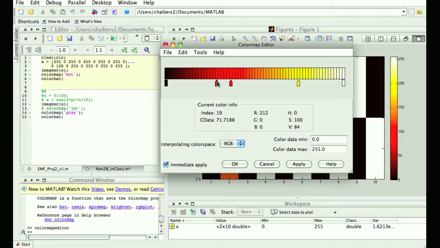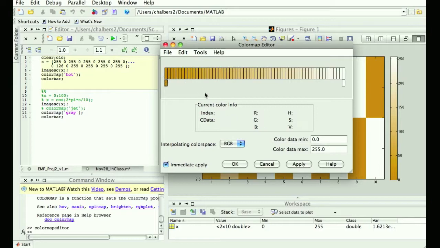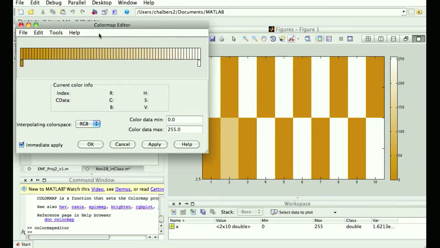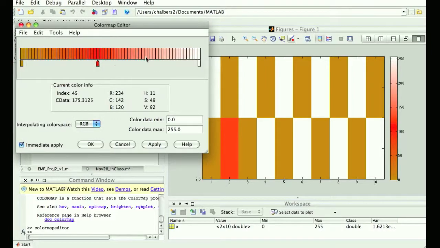So right now it's black and white, and it's telling me that the minimum value is 0 and the maximum value is 255. The minimum value of 0 is currently mapping to black. But there's nothing to stop me, except my own stupidity, from saying that maps to whatever this brown color. It's just a different color map. Now I can come in the middle and add another pivot point here, and I want that to be red. Now that middle point's red, and it just interpolates the values in between. So the point is, it's arbitrary. There's a bunch of built-in ones, or you can make your own, but it's arbitrary.